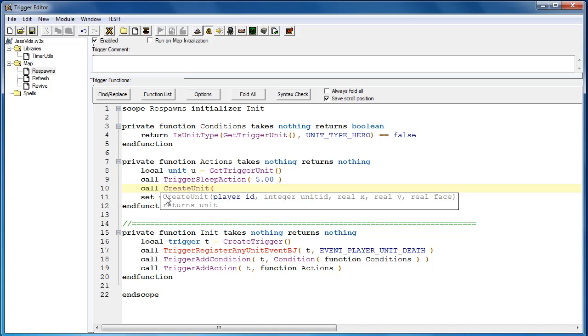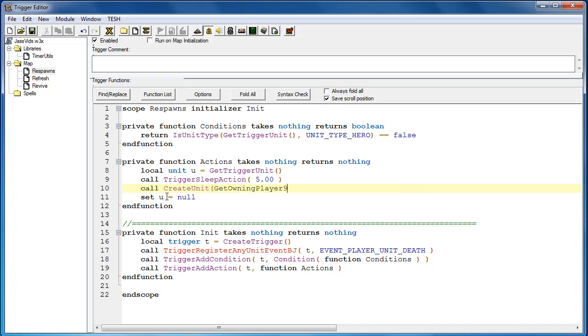It is a native, so it is much faster and much more efficient. Alright, and this is our final product.